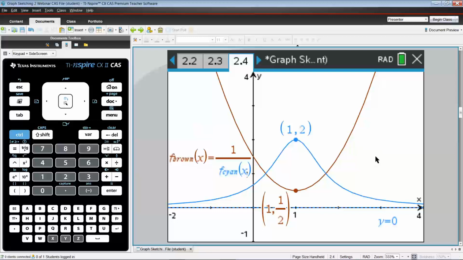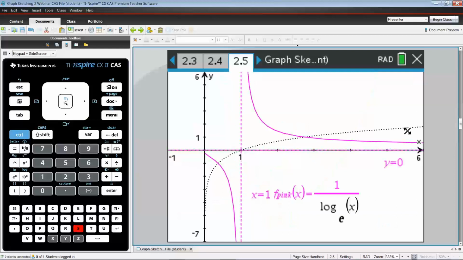So as we said before, the reciprocal graph will have a vertical asymptote when the original graph has an x-intercept or a root. Clearly, neither of these two graphs have an x-intercept or a root, and that's why we don't have any vertical asymptotes. So really, the only main feature we've got is that a maximum turning point at (1, 2) has turned into a local minimum turning point at (1, 1/2). Furthermore, as x approaches positive and negative infinity, the sine original graph approaches the asymptote, and the reciprocal graph will go off towards infinity.